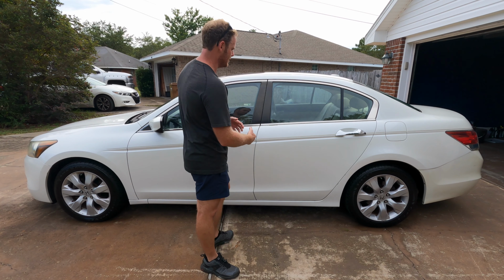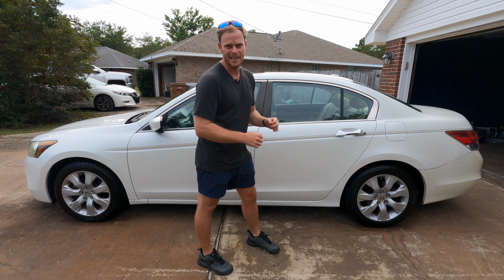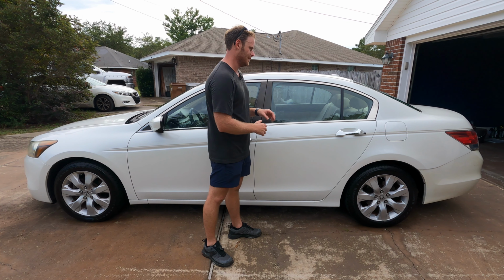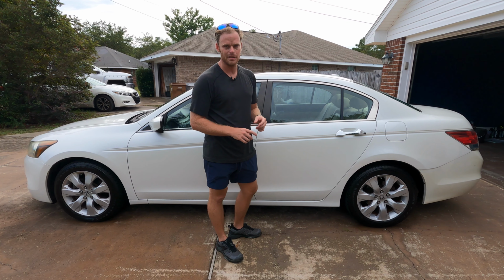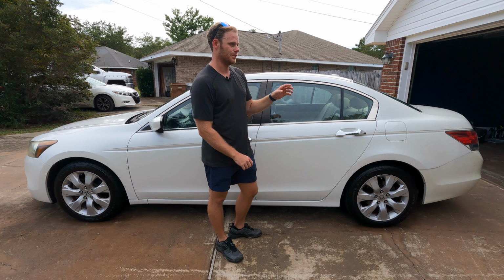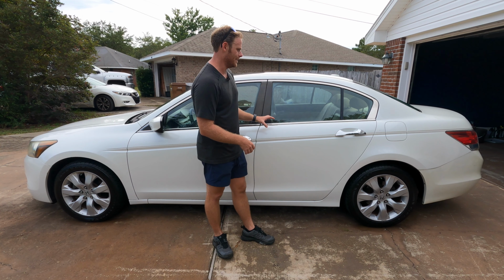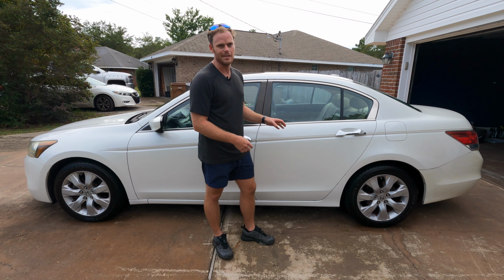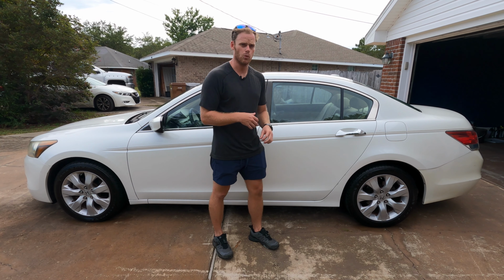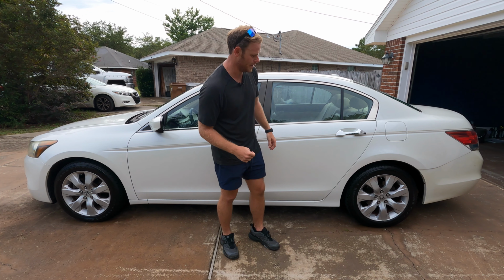There was a decent amount of rust spots, a decent amount of chip paint. There's more on the other side as well, but it helped me hone in on my detailing skills by making sure that I avoid those areas when absolutely necessary, such as pressure washing and even during the waxing stage, which is one of the reasons why I didn't do a DA polisher. I knew that if I was using that and I accidentally hit one of these, that paint's just gonna start flying. That gave me a little bit more precision in order to put that V07 wax on here. Yeah, well, I think it looks pretty great.